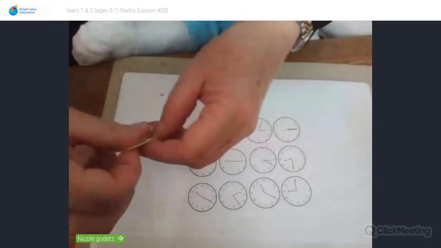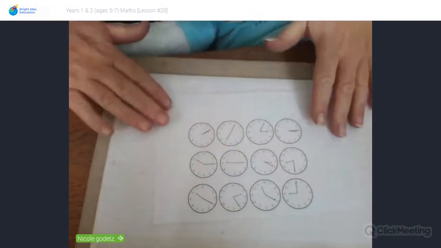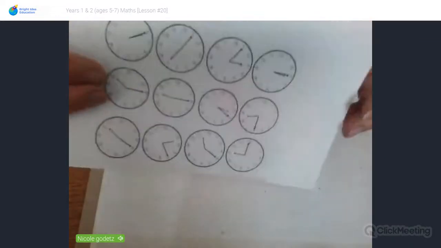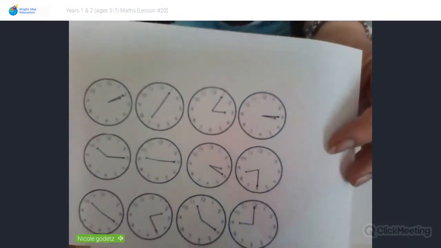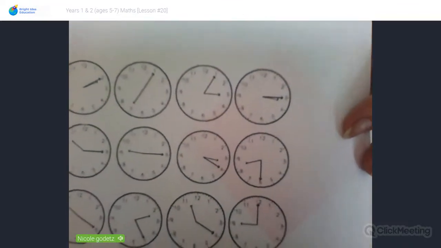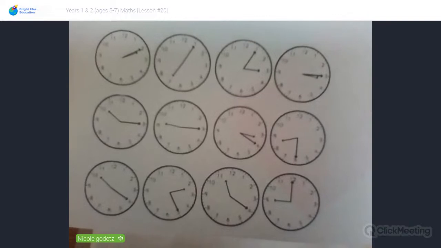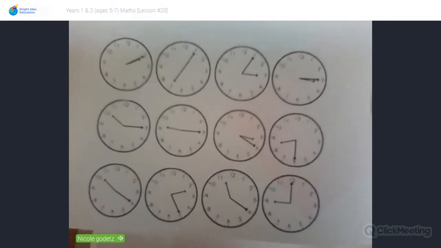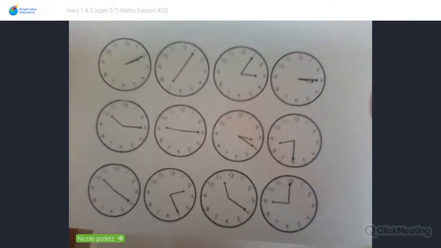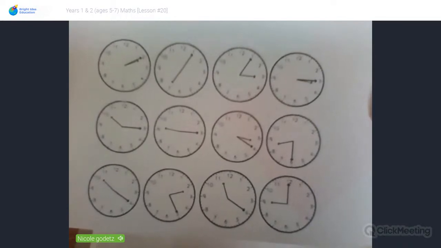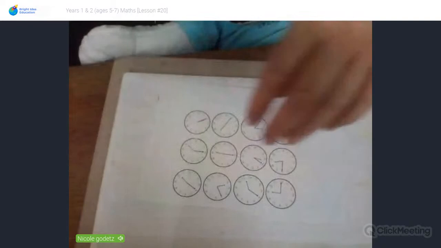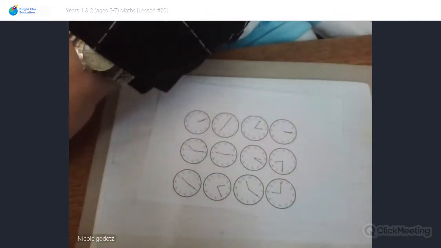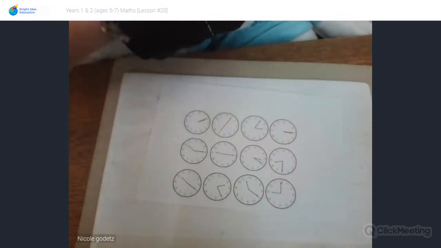Okay, 1 more time. They're going to play a different game. Choose your times. Again, I'll put them closer. Okay, I'm going to shuffle the cards. Choose your times. Okay, let me shuffle the cards up. Shuffle, shuffle, shuffle. Moving them all around.